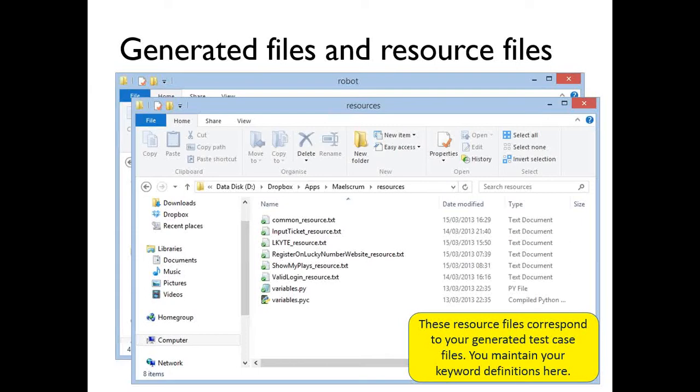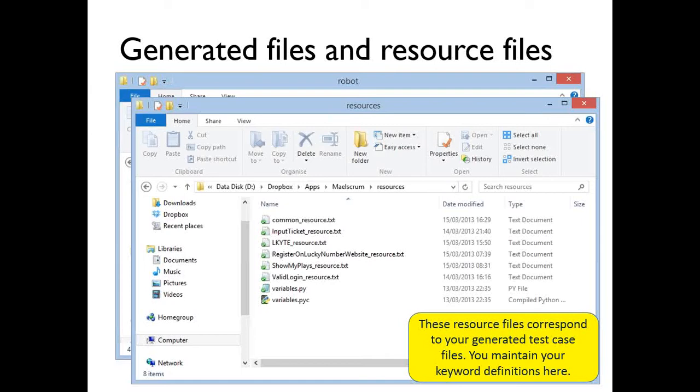Every test case file, valid login as an example, has a corresponding resource file. Towards the bottom of the list here, valid login underscore resource.txt is the file that contains the definitions of the keywords in the valid login test case file. These are the files that we would edit manually and debug to get our scripts working.